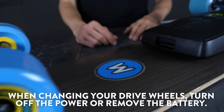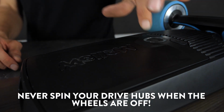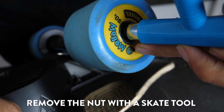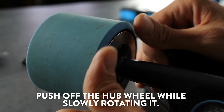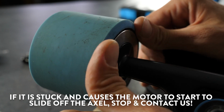The most important thing is to turn off your drive, or even better, take your battery out, because turning your hubs with the wheels off can permanently damage your drive. Take off the nut with a skate tool. Push off the wheel on the edge by slowly pushing it while you rotate the wheel around. It will slowly but surely come off.